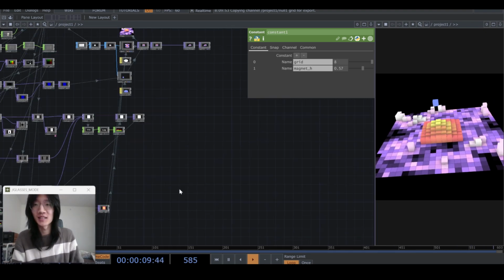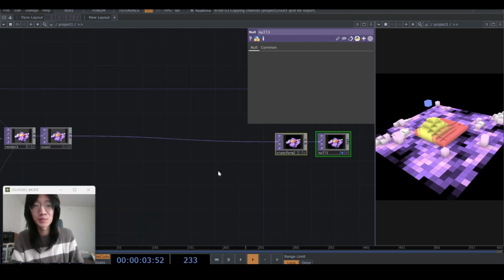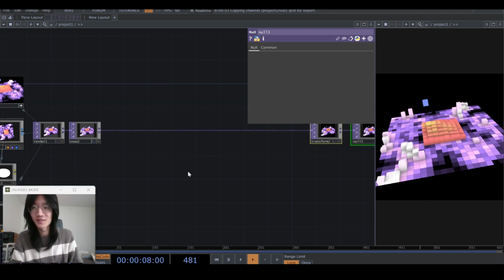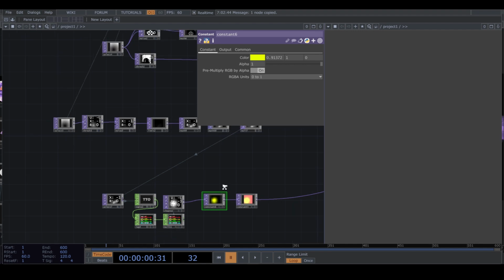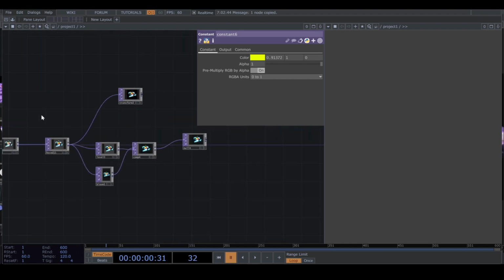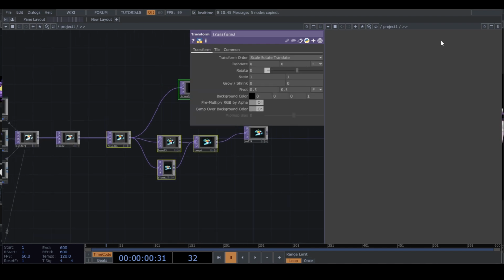I think my last thing that I do want to sort of add is maybe some post-processing, but again, I really wish I could teach you guys post-processing, but I don't know what I'm doing half the time. So let me just grab what I have here and just bring it into here.